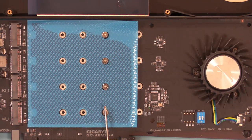I didn't want to look at it. I have a little experience ahead of time when I do the Thunderbolt 3, and I've got some experience doing these cards. But this is the first time I've looked at the Gigabyte card, so we want to look and examine everything because I think everything matters. So right now, the screws are already set at the point where we need them for the 2280, which most all of these drives are 2280.